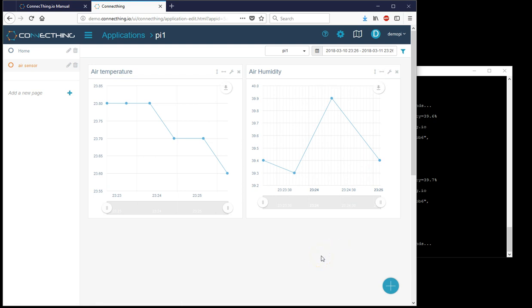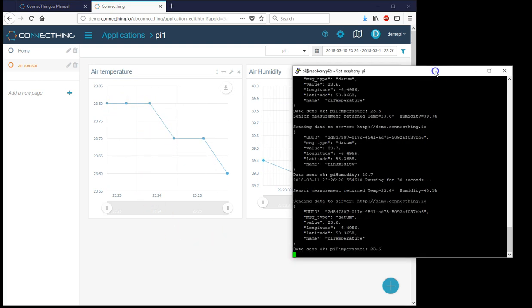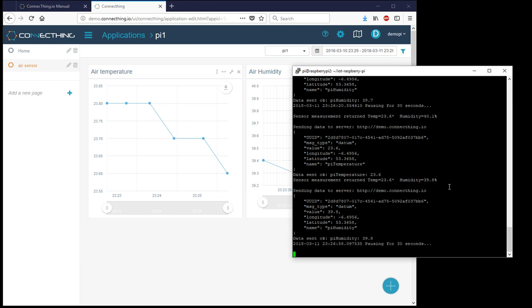Okay, so now here we see the two metrics coming through from the sensor which was attached to the Raspberry Pi, and they're being graphed on the dashboard. If we want, we can choose different time ranges, etc. And of course, all of these graphs are completely configurable, and we could download all of the data in CSV or PDF, etc. But right now I can see where each of these data points corresponds to 30 seconds, which is what's happening in the console as I can see it here.